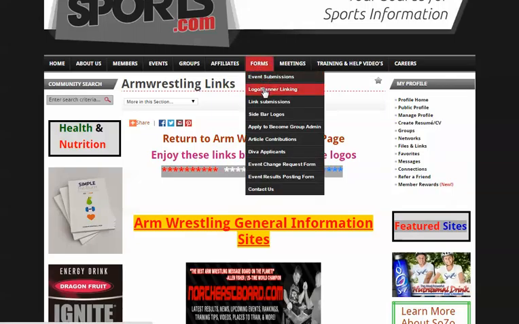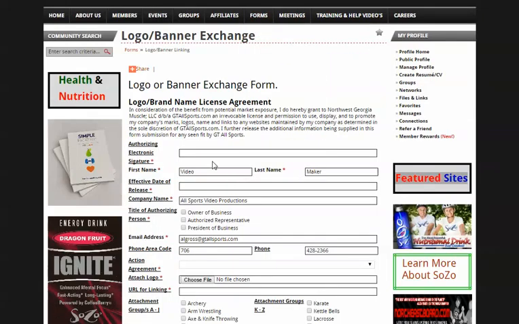Going back to the form, we're going to go over it very quickly. It has a submission area where we need a signature, and we can receive an authorized electronic signature. So I need some type of signature or initials in this box signifying that you agree that we can use the logo that you're submitting. The effective date you can put in as today, or you could put in a date, like today would be 5/27/15. That's up to you. I believe it's a limited format, so one or the other would fit.